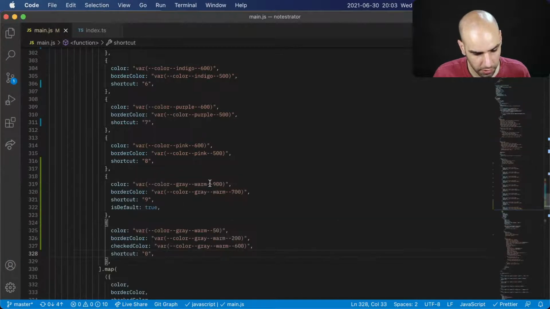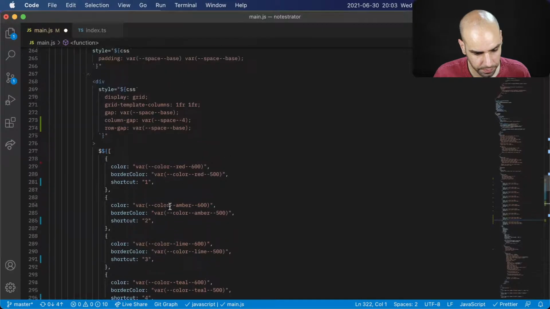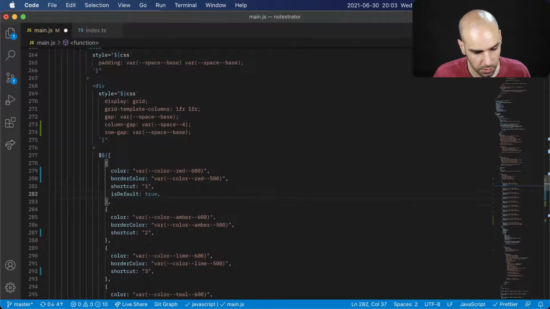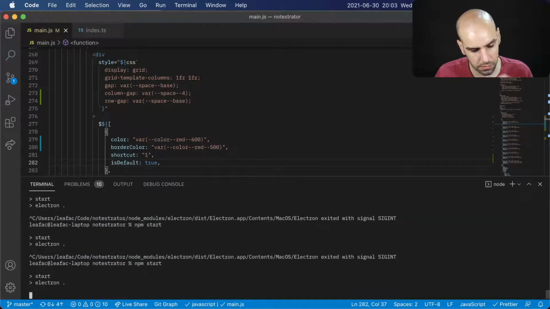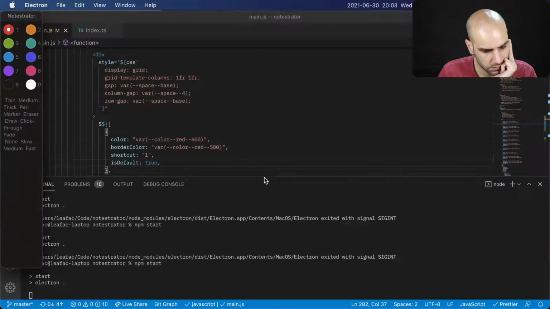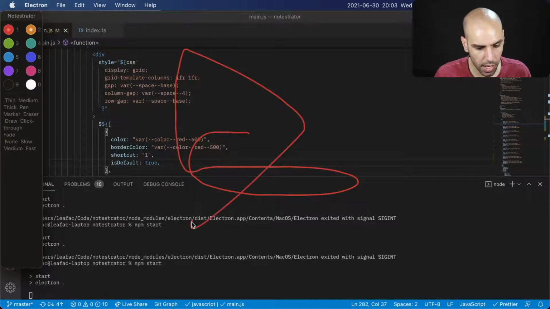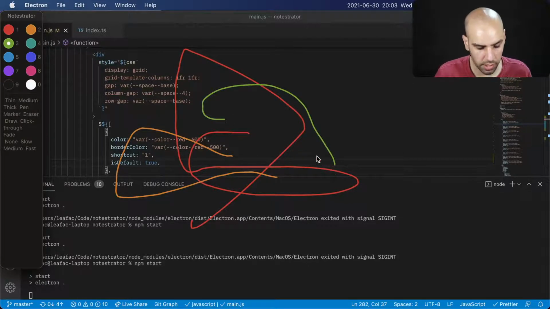Okay, I don't want the default to be that. I want the default to be the first. Here we are. So by default, we will draw in red, which is a color that I think will work both in dark mode as well as in light mode.